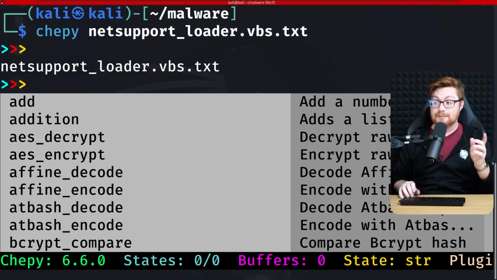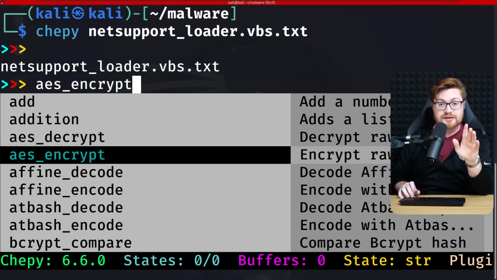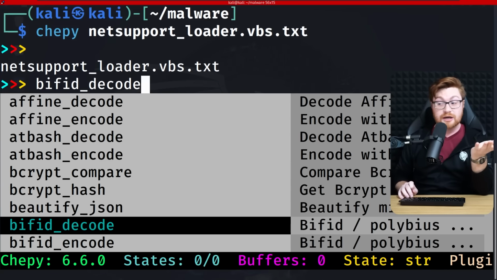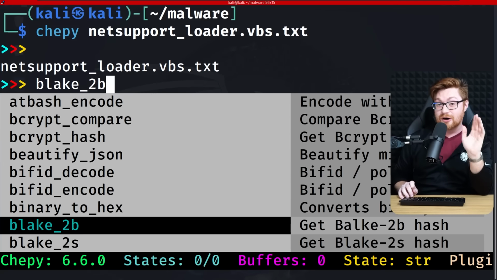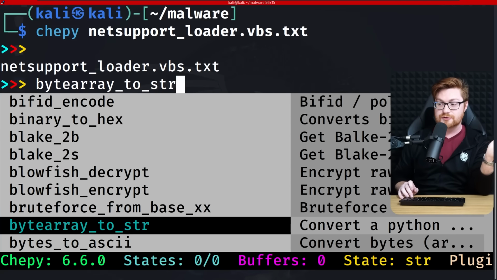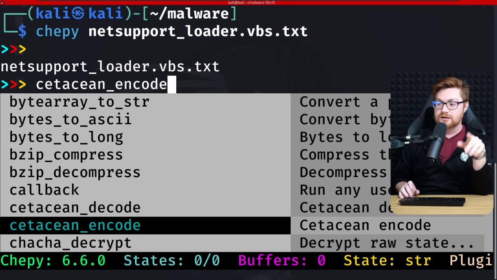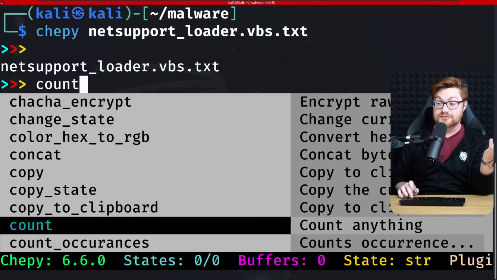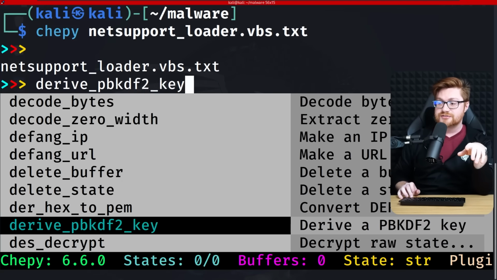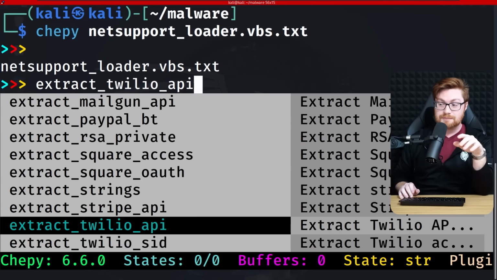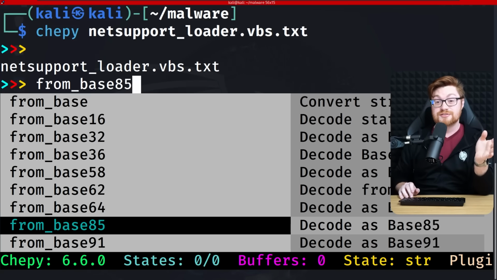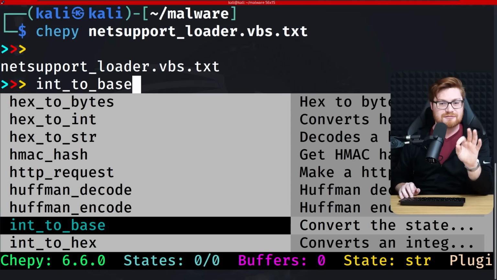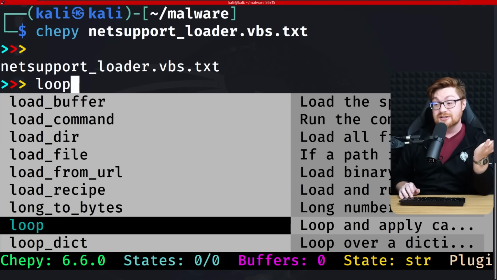But if I hit tab, you can see all of the different things that Sheppy, or Cheppy, however we want to call it, could do. And look, it's just about all the same stuff that CyberChef offers. I keep pressing the down arrow to see all of these options here, and I really recommend, if you're interested and you want to play with this, you do the very same. Just scroll through, see what sweet stuff you might be able to do, but all the same sort of states, all the same sort of flow, all the registers, stuff that you could do for some more logic and advanced use of CyberChef is still in the mix here.